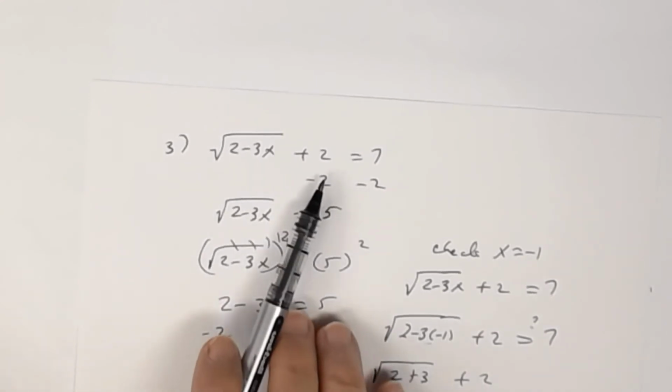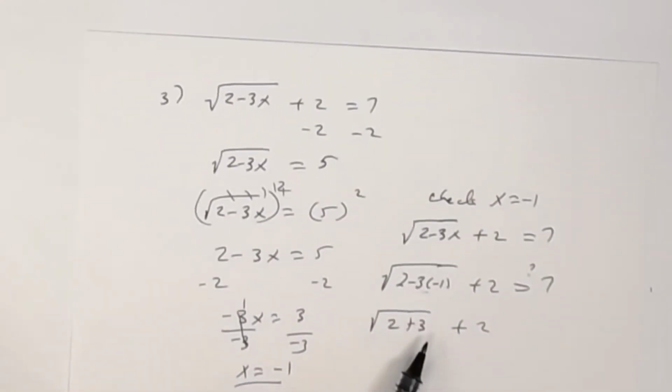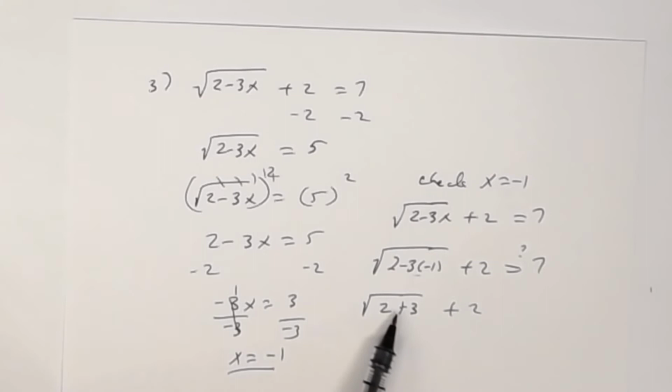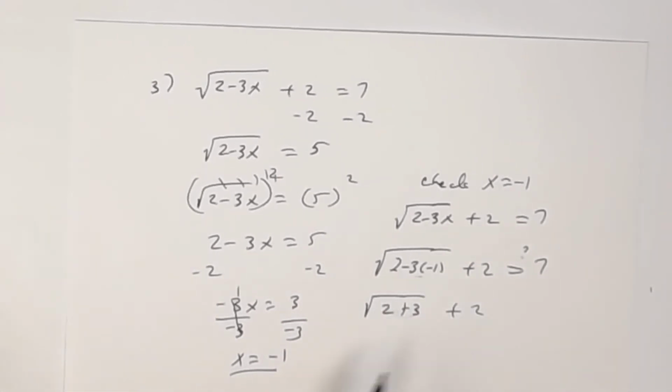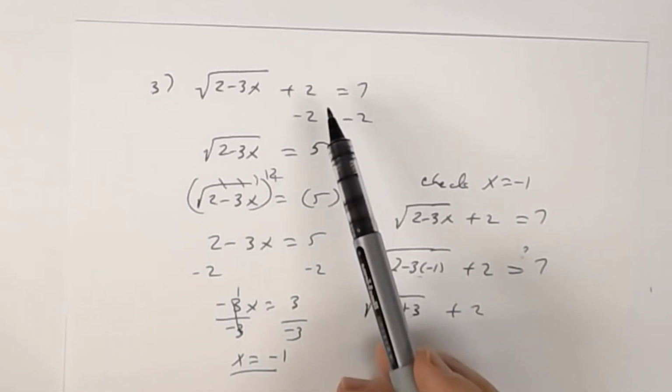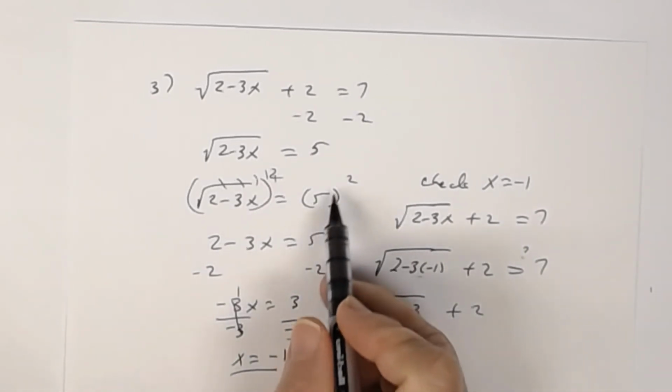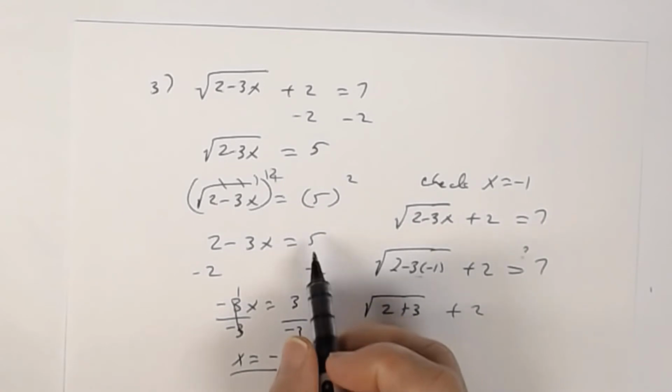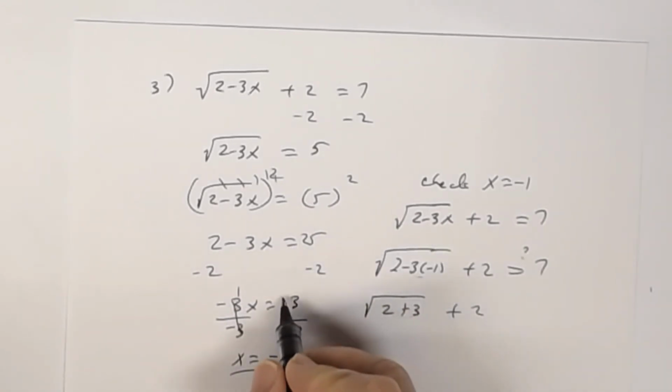I need to make sure I did this correctly. Let me do this again, because it's not looking right. See, that's a 5 here, and the square root of 5 plus 2 is not equal to 7. But I think that is a solution. So let me just double check one more time. Oops, here's where I made a mistake. 5 squared is not 5. What's 5 squared? 25. So that becomes 23, right?